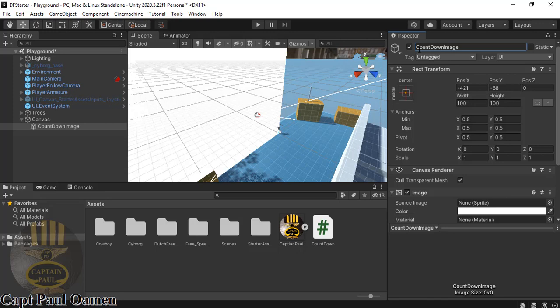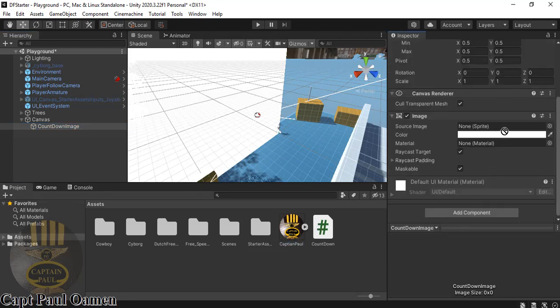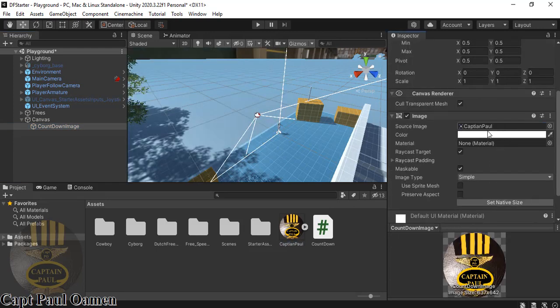There we go. That is the name of my image. You see, with the countdown image selected, I'm going to come in here, the properties of the image or the inspector. You see where we have image right here, the image source. Drag my image and just drop it right in there. There we go. The image is right there.